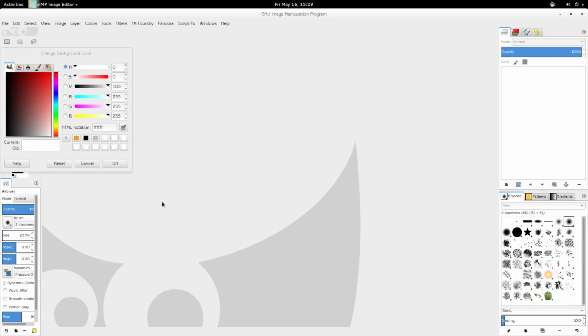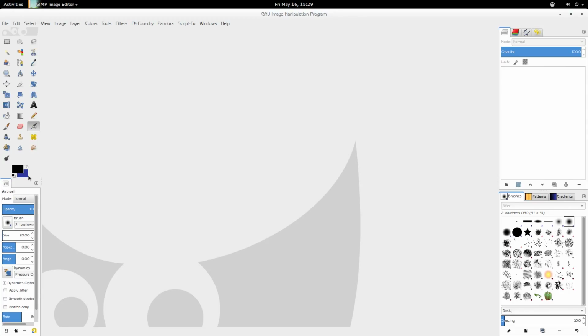So let's go with a dark background. Let's go pretty dark here. Or maybe we'll go with a dark blue. How's that? Okay. We'll take that color and throw it over in there.